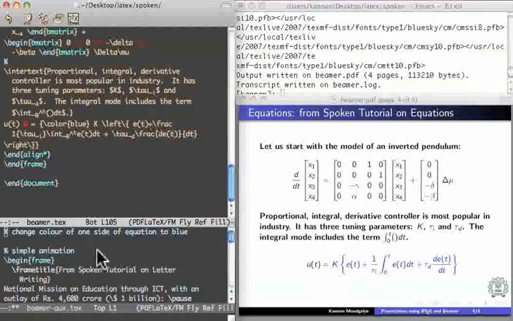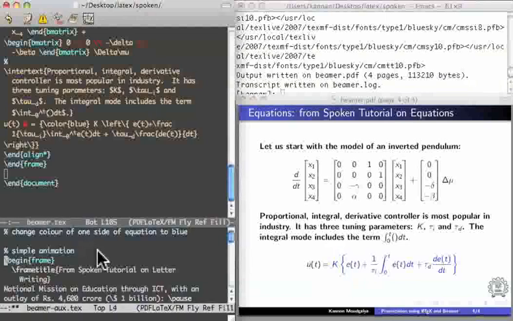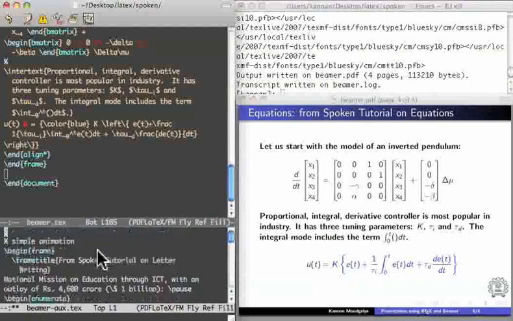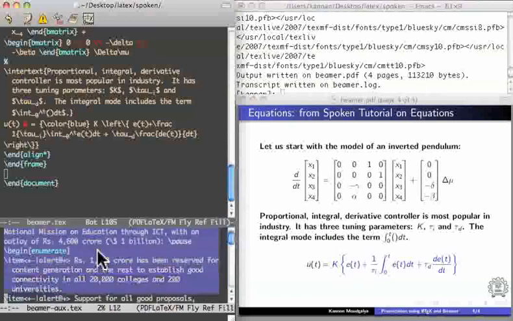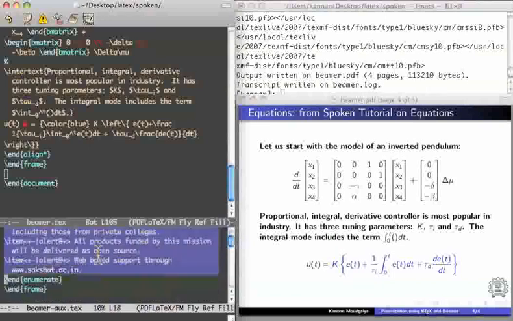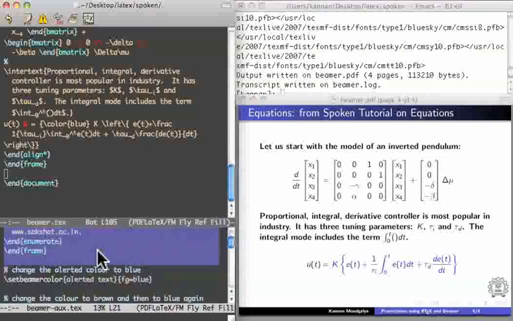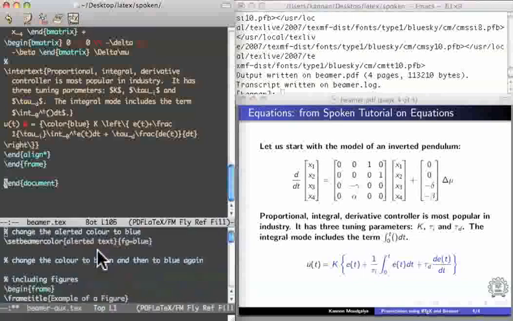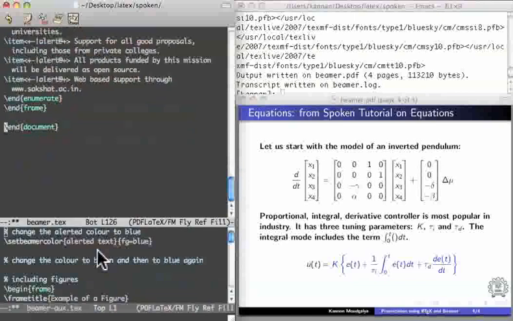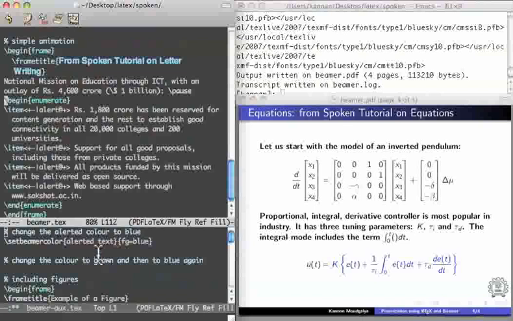Alright, next, I have just finished this. What I will do now is include animation, which is useful to present information concept by concept. So I have cut, let me paste it here. Let's see what this looks like.